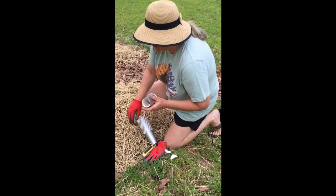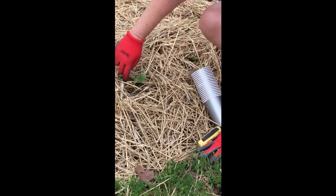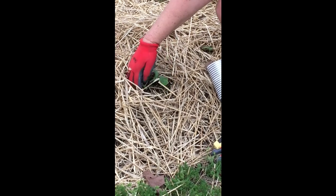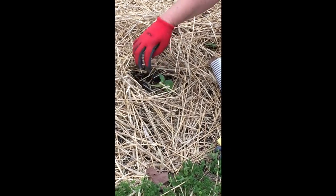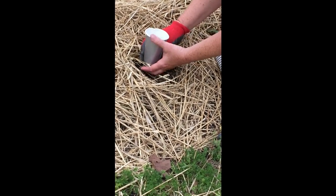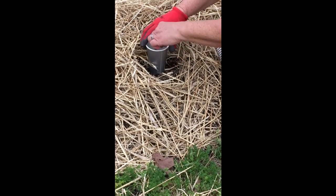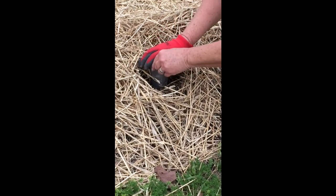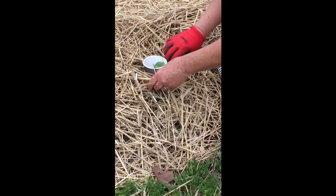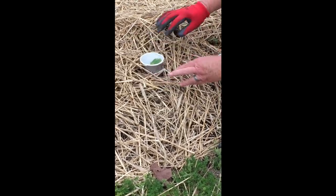You want the bottom to actually be in the ground. So you can do this after it rains, or you can kind of just pull the dirt up around it. Here's your little plant, and you're going to put your little plant through here. You have to start early so that the plant is small enough to fit in there. It rained this morning, so it should go right down in there. Press it down like that. And for whatever reason, that moth can't get in there and lay the larvae.